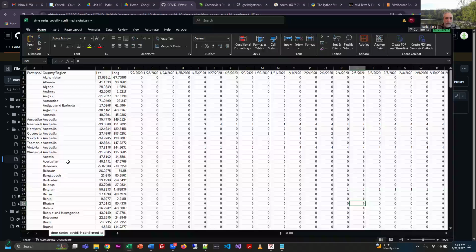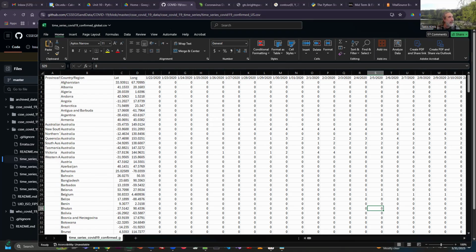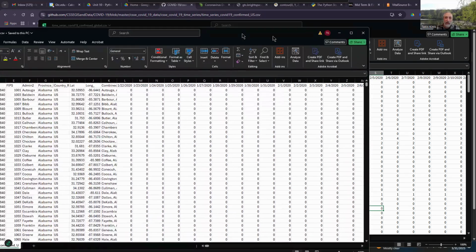And I'm going to pull in the US data set. These are large. Okay, I'm asking it not to convert my data. It's asking me if I wanted to convert data, and I said no, please don't, leave it alone.